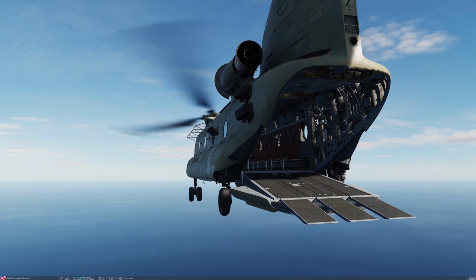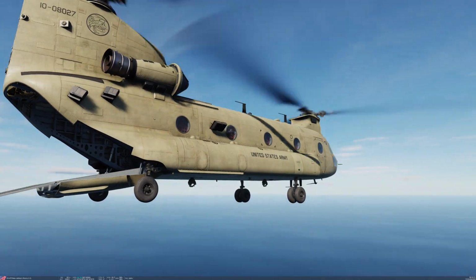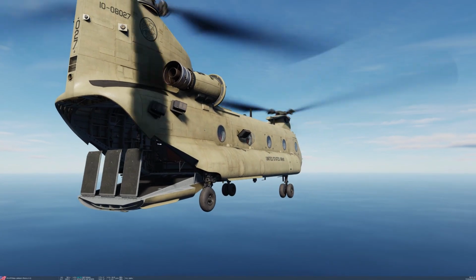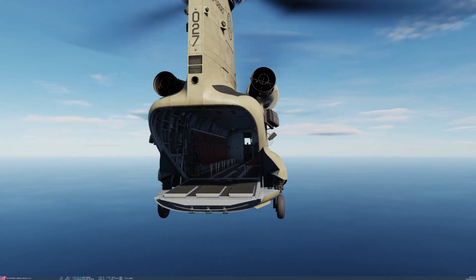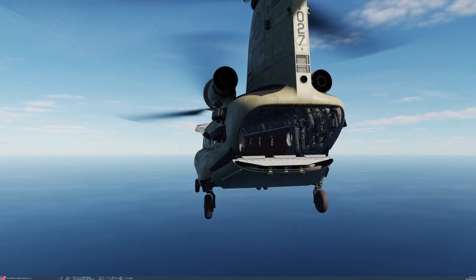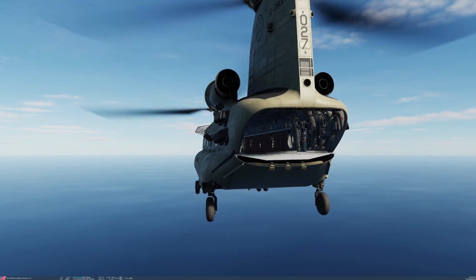tow ramps, which are the bits at the end, out when you're flying along, unless you're some kind of Australian stuntman. That's for sure, right? And then we're going to do the opposite. So we're going to bring the tow ramps in. We're going to magically, because we're flying through the air, pull those back in again, and then we just repeat.